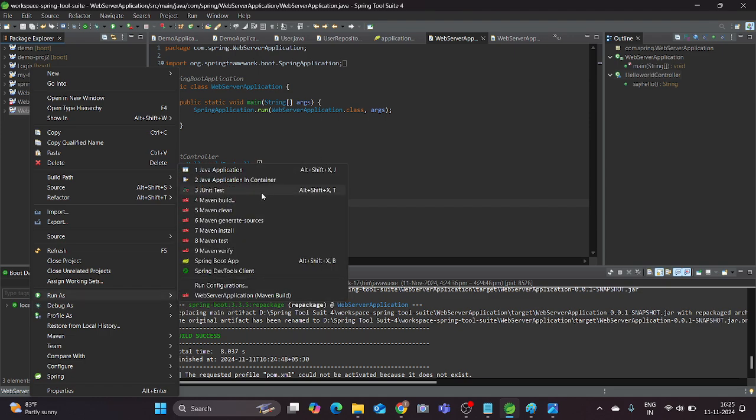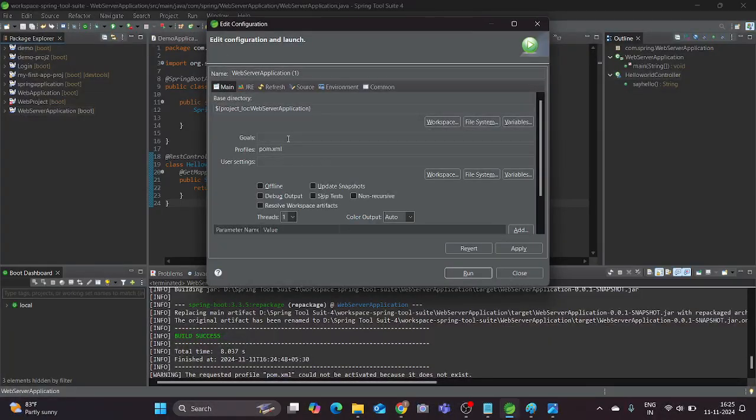Run As, Maven build. Then we need to enter clean spring-boot:run. If we want to run our application, definitely we need to enter this command, spring-boot:run, then enter.